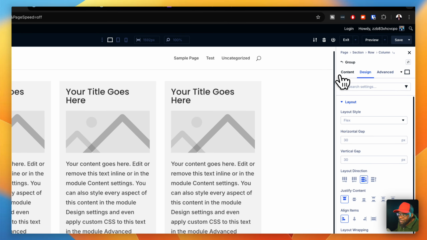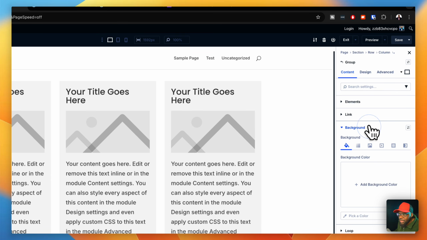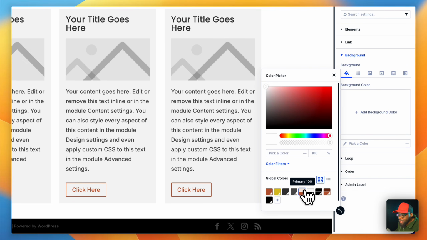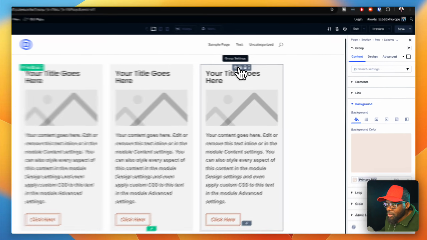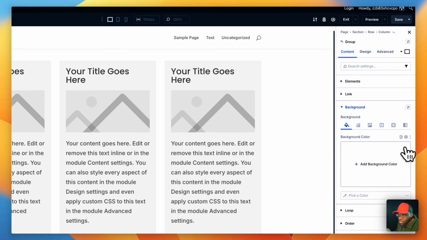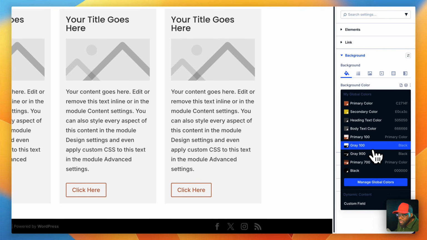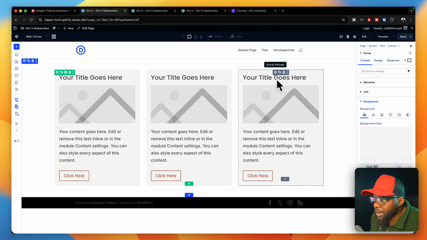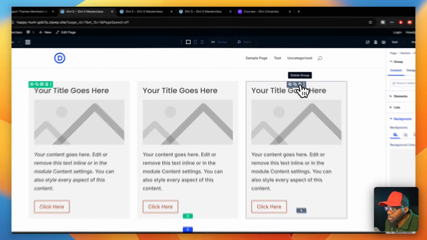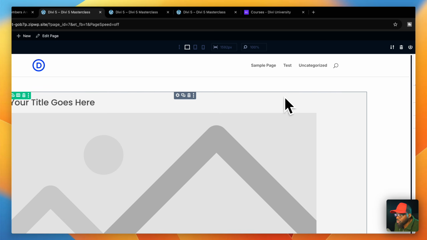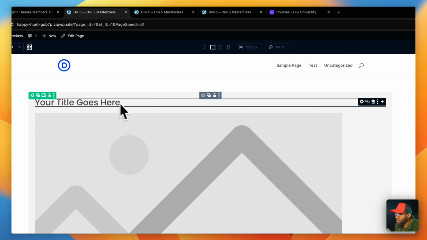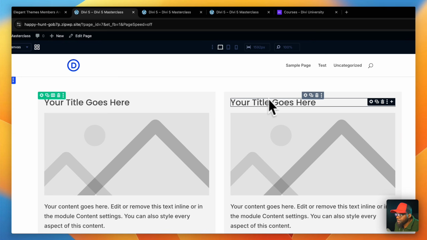but let me just add a background color to that group so that you can see what is happening. So on the background of this one, we're going to get rid of that and add. So on this, I'm going to add a background color. But before we do that, I know I had made a mistake here. So I'm just going to get rid of this so we can do this one more time. Okay. So I'm going to duplicate these like that.